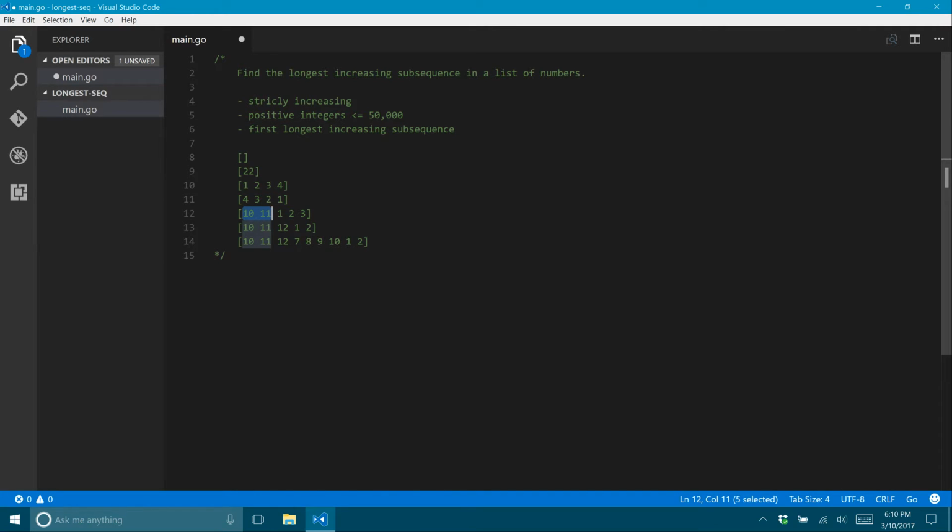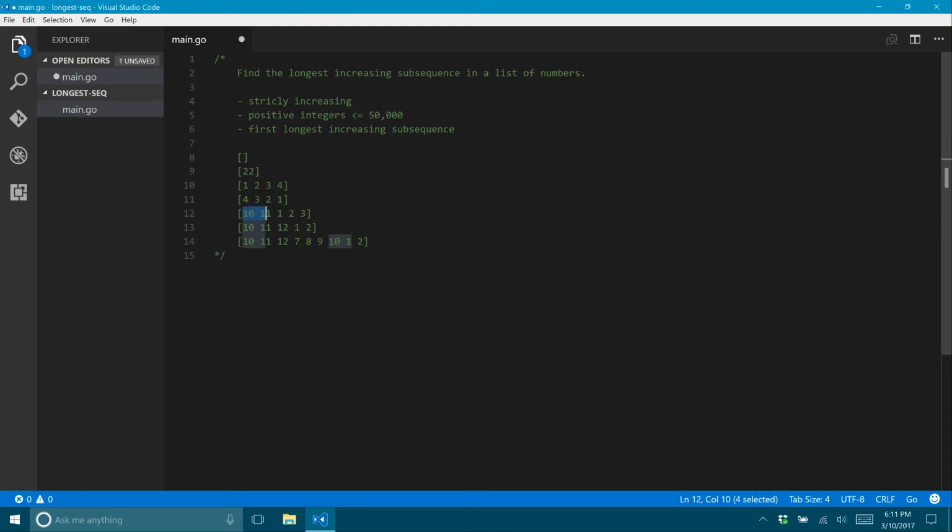We could have a whole list of subsequences, so every time we get a subsequence, we go to the next one, and we actually save all these numbers. So then we'll save this subsequence, we'll save this subsequence, and then once we break our array into all these subsequences, you could find which one is the longest. But that's using kind of a lot of memory. It seems like we could do much better than having to create copies of all these numbers. Because what if we get 1 million numbers and we want to try to find a subsequence? That would use up a lot of memory if we're making copies all over the place.